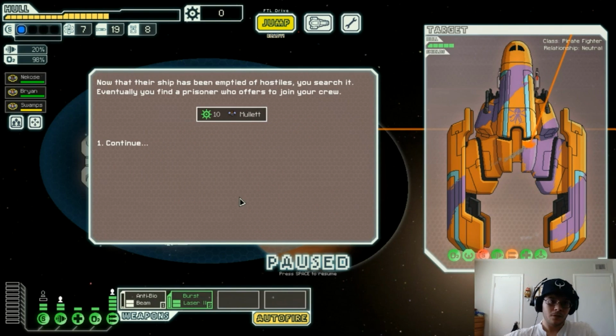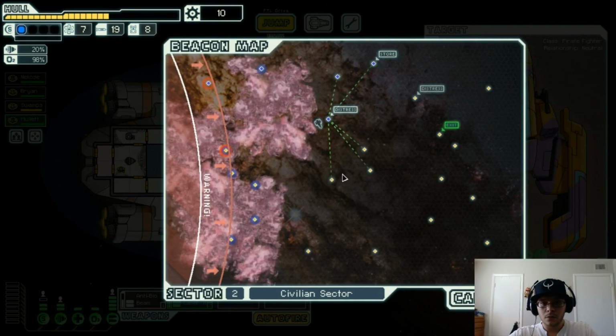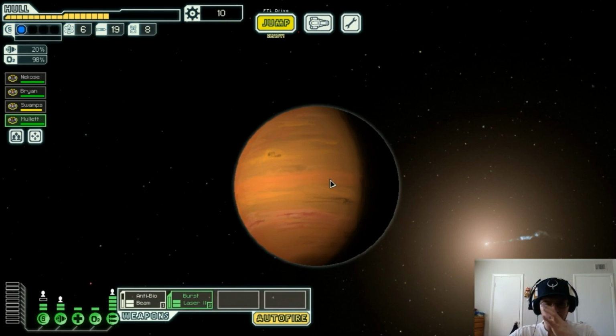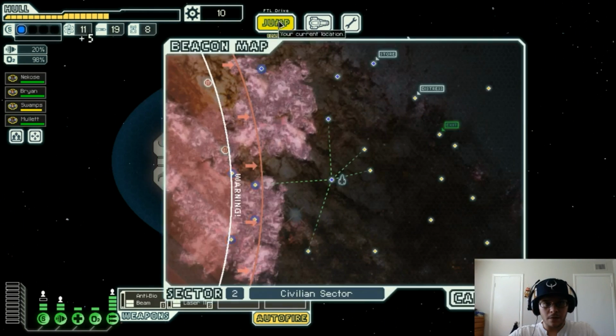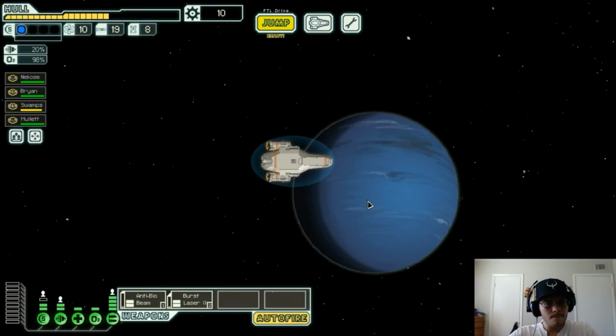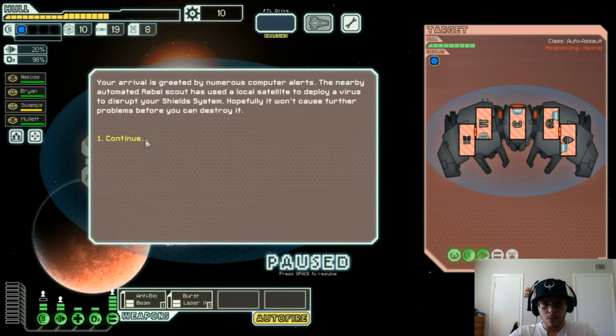There you go. Now that the ship has been emptied of hostiles, you search and eventually find a prisoner who offered to join your crew. Welcome, Mullet. Alright, put you over in shields. Explore the asteroid field, find some fuel. Hell yeah. Ooh, this is a place where bioweapons aren't going to be used.